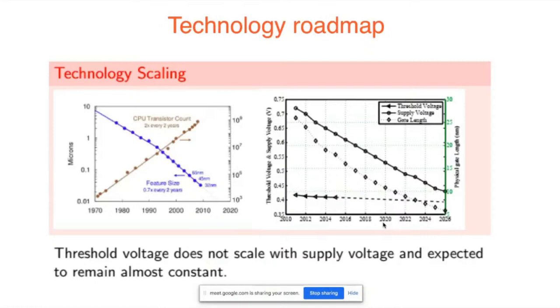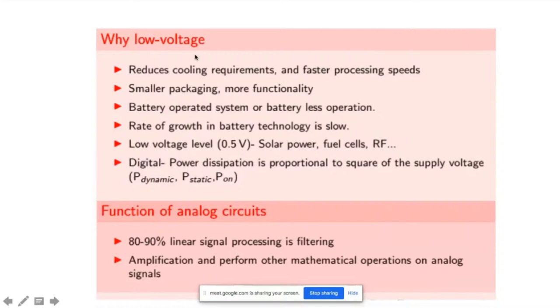There are various methods available in the literature. We can use different circuit design solutions or technology solutions. Now, when we come to low voltage, why exactly are we referring to low voltage? As you know, in an SoC, which nowadays we also call an embedded system, analog as well as digital circuits are embedded together with some kind of isolation and shielding.